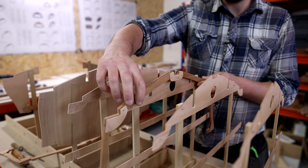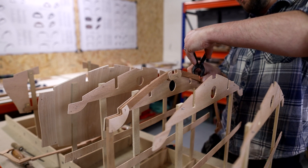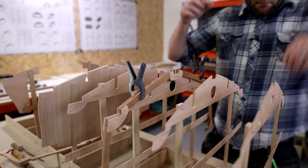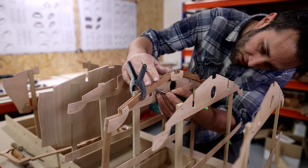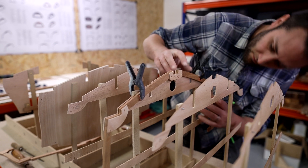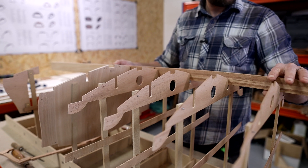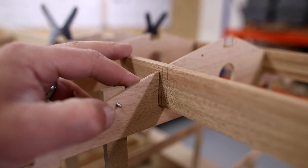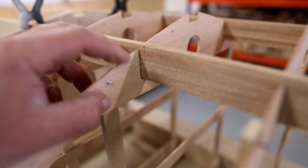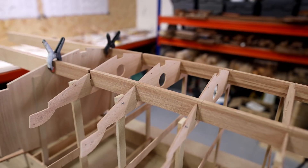So frame seven — we're going to line that up with the screw holes on the leg to pin it back at the correct height, put some little clamps on there to hold it in place, and then mark the underside of that frame. Drop the stringer back in and we've got a little tick mark from the bottom of the frame. You can see its angle on either side of the frame, and we just transpose that line through to the stringer — that gives the height of the notch. Much better way to do it.